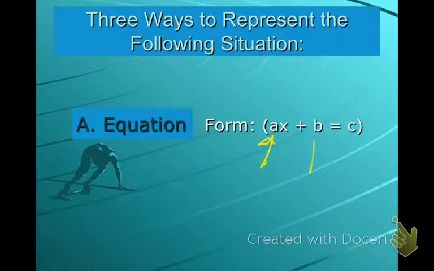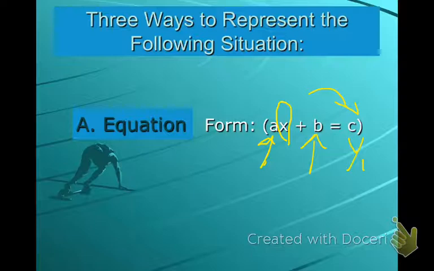The a and the b are values that we're going to give you either in a word problem or just in the equation itself. If you notice, the a is attached to the variable x. That means that variable is what you're going to end up solving for, or you're going to substitute. Whatever you substitute for x is going to change whatever is your c. Your c is going to be replaced by your y, and if you put this in a calculator, it goes in your y1. So you can use your table and graphing on your calculator to solve these.